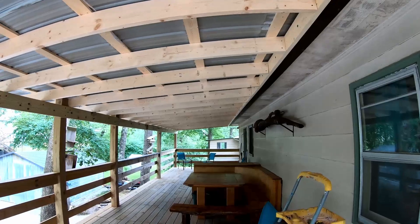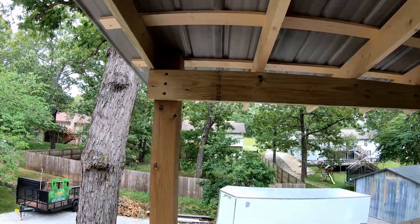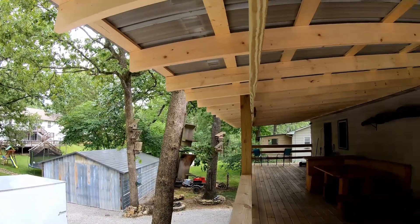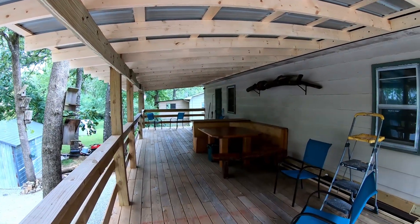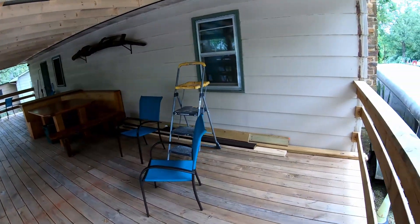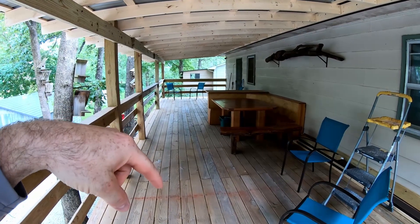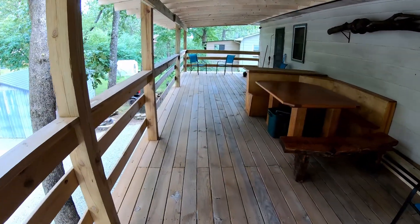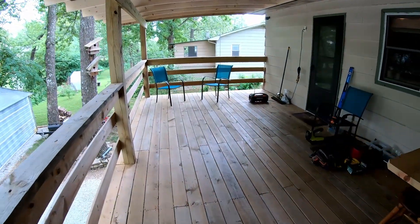This is how it turned out. We've got a nice two-foot overhang all the way around, so there'll be good rain protection — we can sit out here and enjoy the deck on a rainy day, enjoy the sound of the rain on a tin roof, which we really love. The other great thing about finally having the roof on is that everything down below the deck — mainly my lawn care stuff and my blacksmithing setup — is now out of the rain as well.